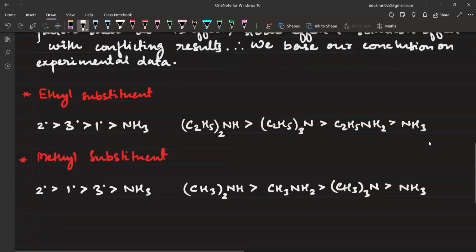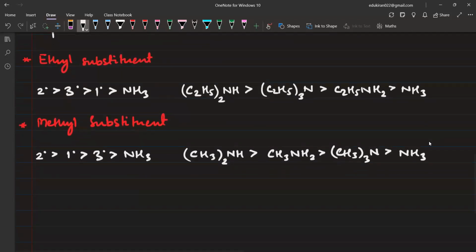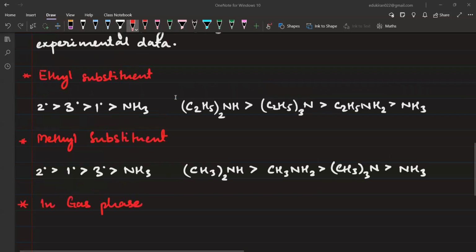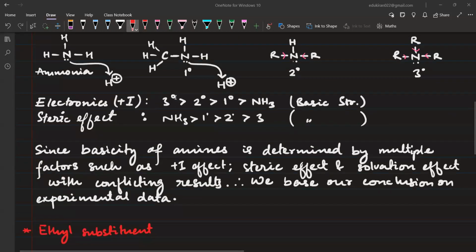Okay, now this is in aqueous medium when you have to abstract a hydrogen atom. One last point you write, that is in gaseous medium, in gas phase. Now when we talk about gas phase, the acidic and basic nature we talk about in terms of reaction, right? The abstraction of H plus is not there. So when you don't have any H plus ion and don't have to move toward it, in that case steric effect will not take place, we will look only at electronics.